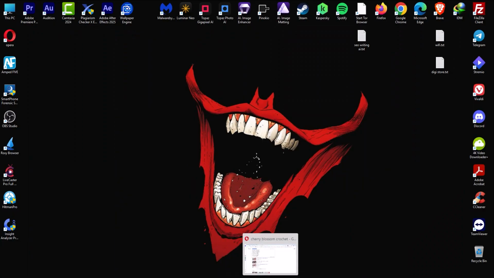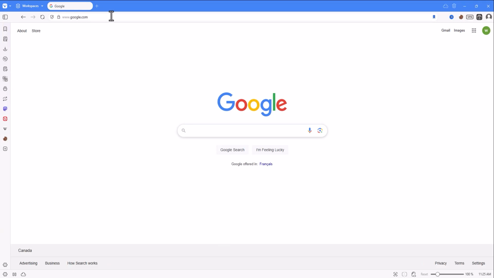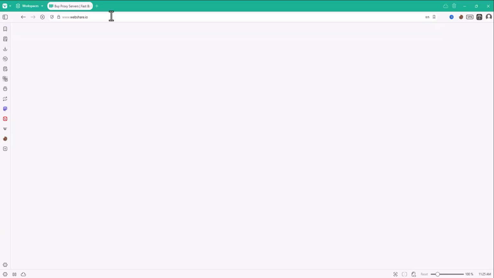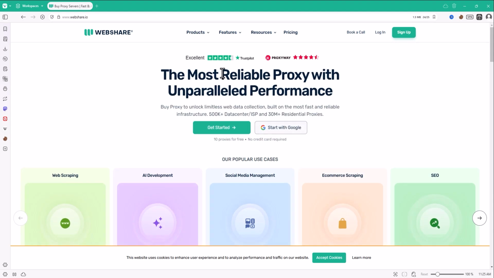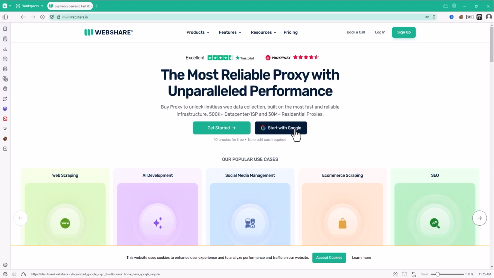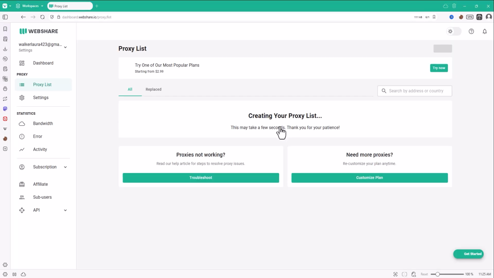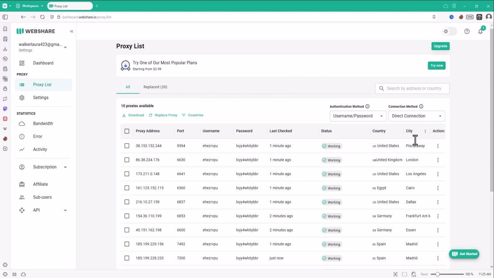So you will go to the description, right? And you copy a link. It's called this one here, and the moment you click, it will take you to this platform and you will click start with Google or just click sign up. I'm just going to use Google because it's kind of easy, and you will log in using your email and we'll have a dashboard like this.